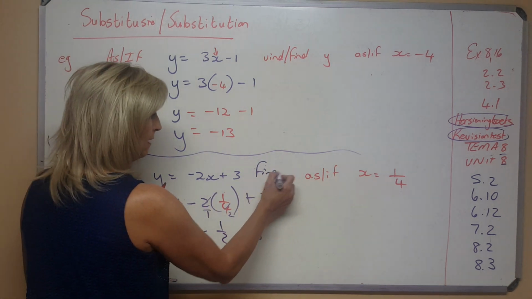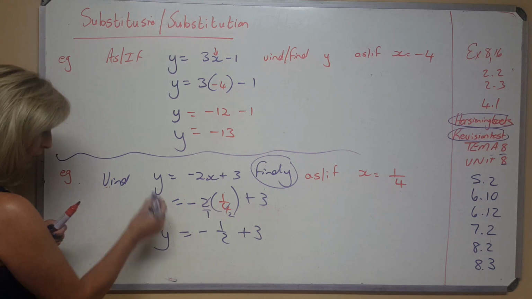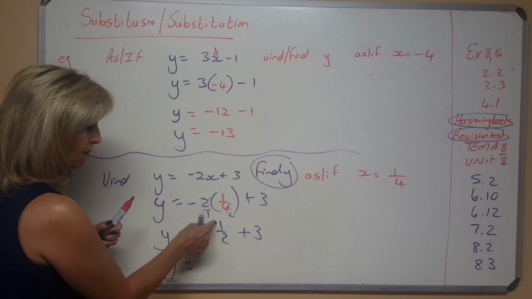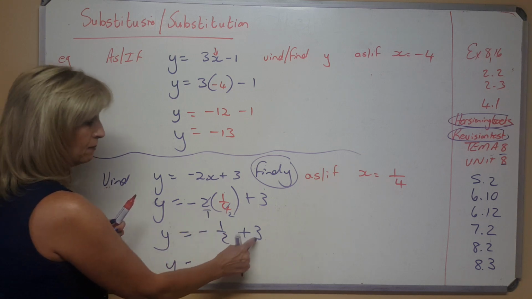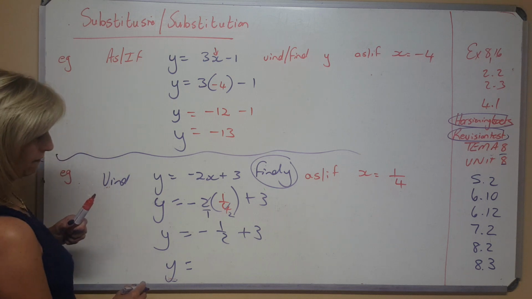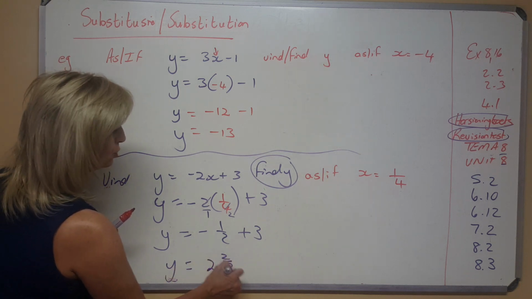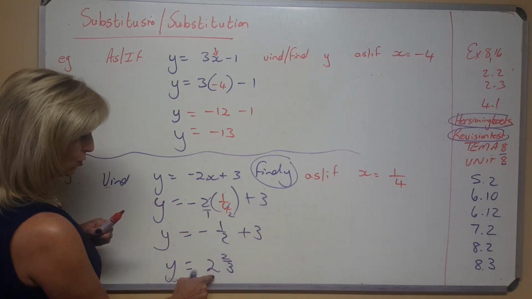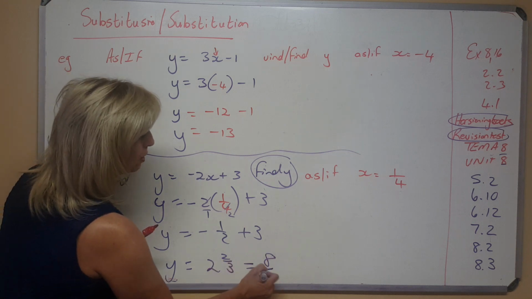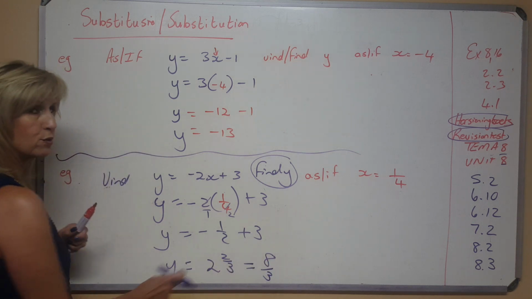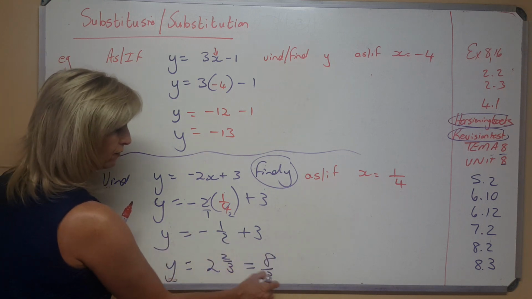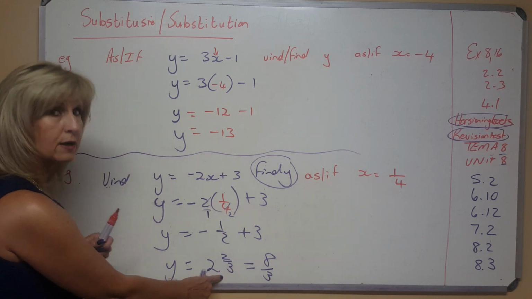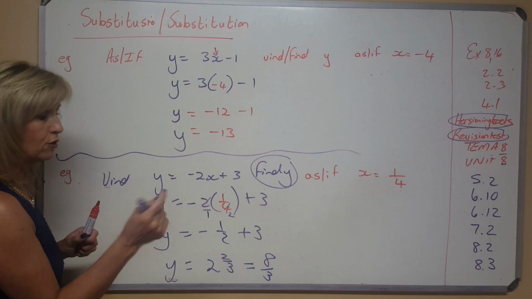Find y. Vind y. As ek vir jou sê, nou gaan ek vir y vind. Hier moet ek nou net gaan optel, vat jou sakrekenaar, sê vir jou sakrekenaar minus, blokkietjie dingetjie, 1 bo 2 onder, plus 2, en jou sakrekenaar gaan vir jou sê, wat gaan hierdie wees, 2 en 2/3. This will be 2 and 2/3, but your calculator, when you punch it in and say minus a half plus 3, will give it to you like 2 times 3 plus is going to be 8/3. Dit maak nie saak of jy hom so los of so gaan skryf nie. Die sakrekenaar sal hom vir jou direk daartoe gevat het. This is the way that your calculator is programmed to always leave it like this. How do you get it to this one? It's that ABC thing that I showed you that you're going to do.